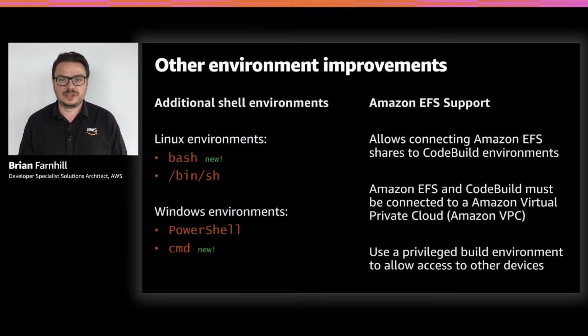So this is pretty straightforward. It's got all the things you would expect it to have in terms of connecting to a VPC. So your CodeBuild will have a security group, and you need to make sure that your security groups will allow access to those EFS shares. You also want to make sure that you're leveraging that privileged build environment flag in CodeBuild. So this backs into the Docker settings for that privileged environment and is needed to be able to mount external devices, which is what your file share will present as. So make sure you've got that one selected, but after that, you'll have a directory that can map out to your EFS share and access to all of that data in your build environments.